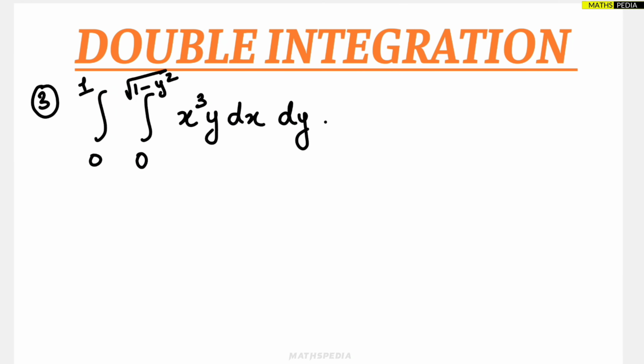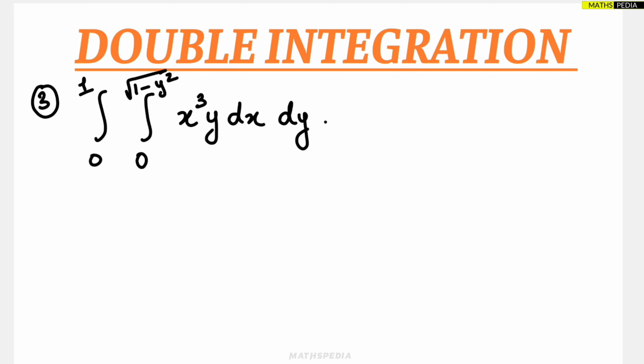So we are taking the third question. Here you can observe that two variables are involved. So which one should be taken first? If you observe, the inner part is considered the first priority. That means the inner part is related to dx, and the limits will be these two. And what about the outer part? The outer part is dy, so the limit for y will be this one.